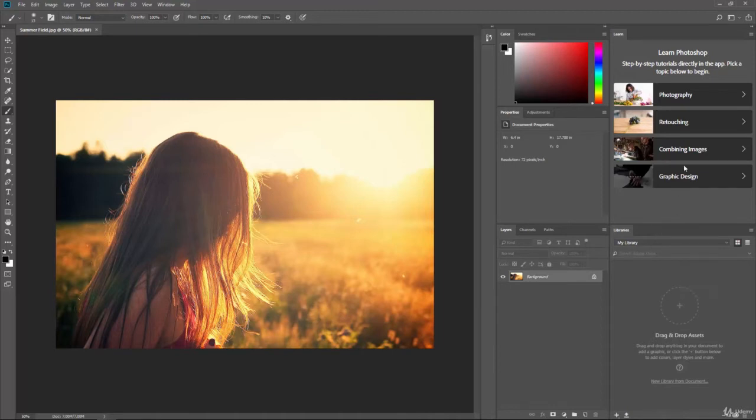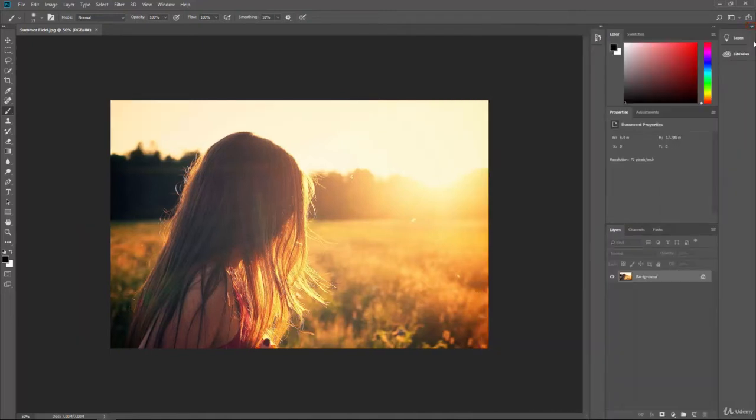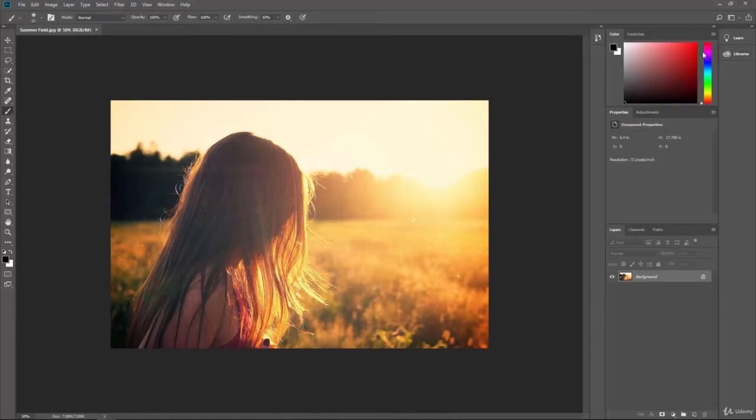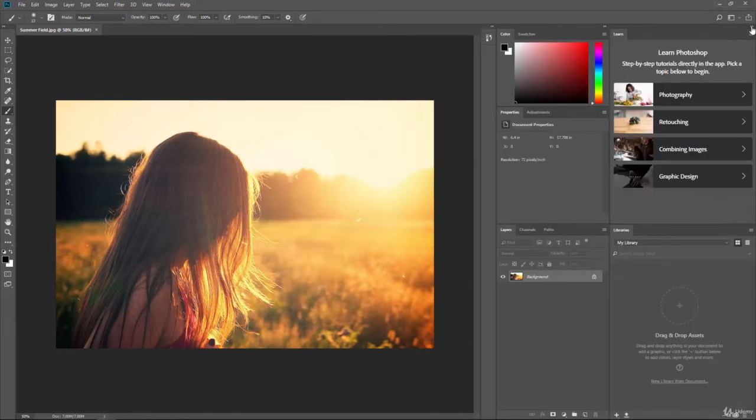Now we can go ahead and minimize these panels by clicking on these double arrows in the top right hand corner, and it will collapse them to icons. Now we can see we have the Learn and Libraries collapsed, and if we want to reopen any of those, we can left click and it will open it up to the left hand side. If we click on the arrows there, it'll collapse that back into its icon. And if we want to open up the main panel with both of these open, we can click on the double arrows that are now pointing to the left, and it will open those panels up for us.